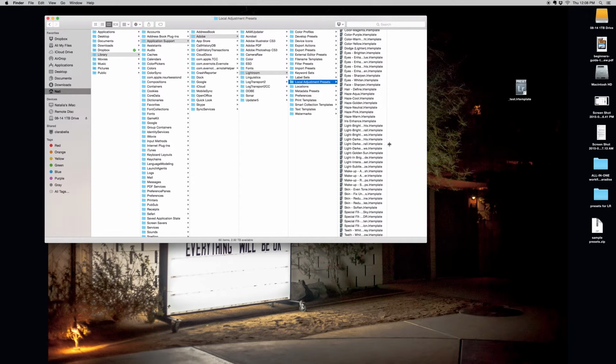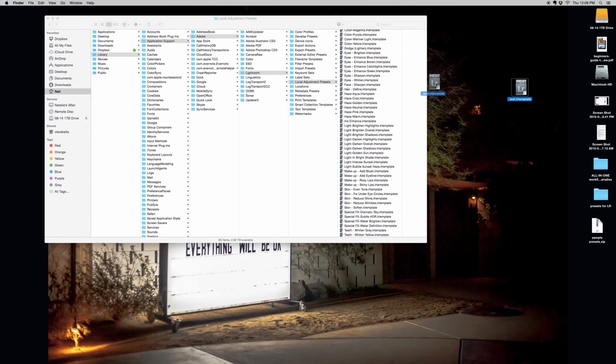This is what Lightroom opened for us when we asked where it kept all the files. And here I have on my desktop just a test brush file. It's the same file ending as your develop presets. So you kind of have to be a little bit careful on these. It's easy to get them confused. So be sure that when you download and save your zip file and your template files, be sure that you save them separately so you're aware of what's what. So we have this test file, which is a brush.